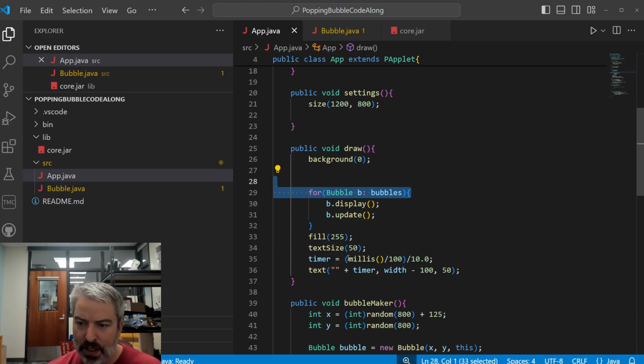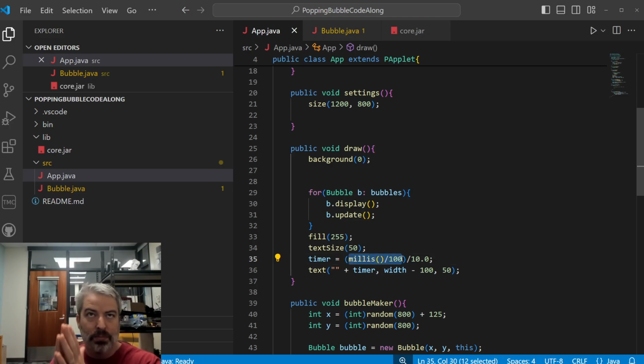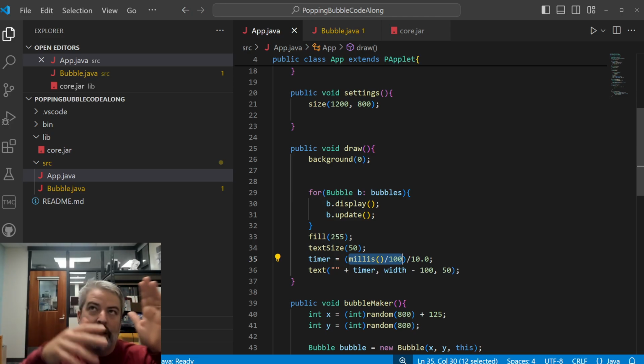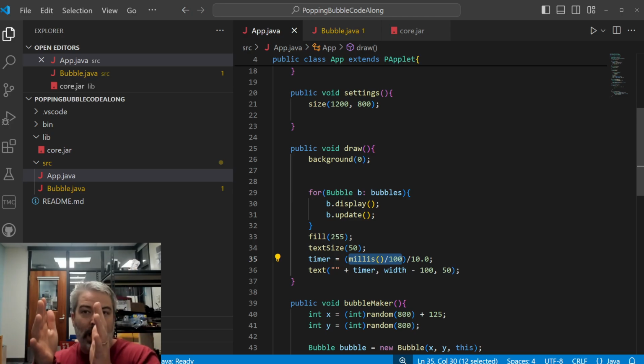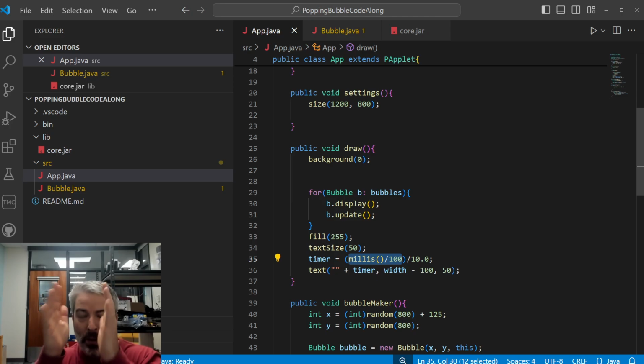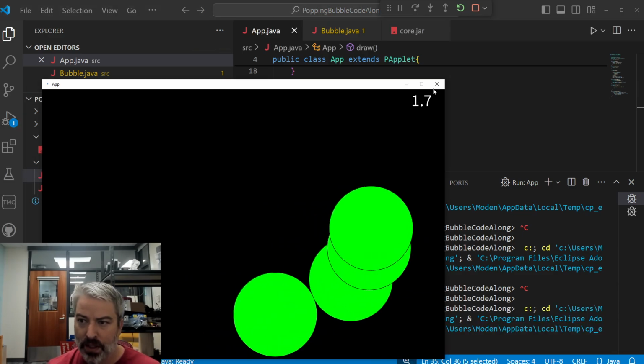What I'm doing right here is basically getting rid of some zeros in my code. I'm getting rid of the last 2 places. If it's at 2,532 and I divide by 100, integer division, I'm going to get just 25 left. It's not going to show the decimals like the 0.32 that should be there. So we're just cutting it down, getting rid of those 2 decimal places, and we're just ending up with the seconds and the tenths of a second. Then when I do double division, it's going to divide, but we're going to keep track of that decimal place. So that's how I end up with this timer that looks like this.